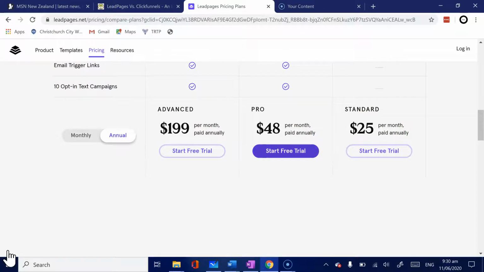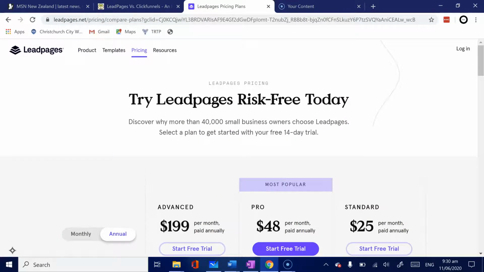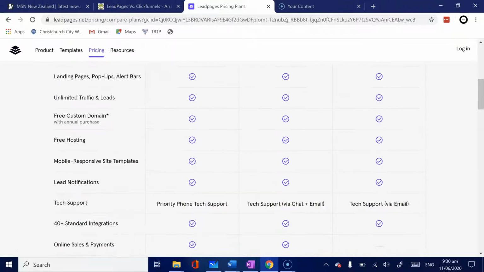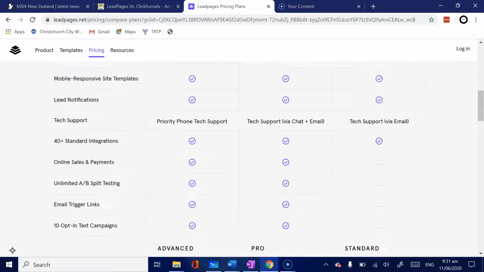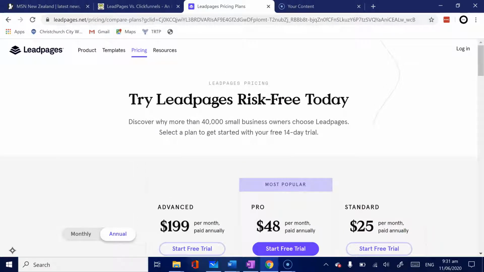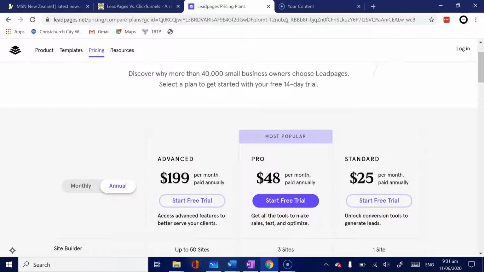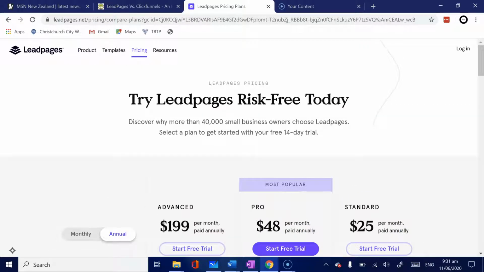But you guys can sign up for a free trial and maybe try this one first. I'm going to explain what I want from it, but if you sign up for a free trial of LeadPages, maybe use the team email address. If you need a credit card, let me know. I'll give you a card. But let's play around with this first, and then if we don't like it for any reason, we can have a look at ClickFunnels, okay? So if you can check that out, that would be cool.